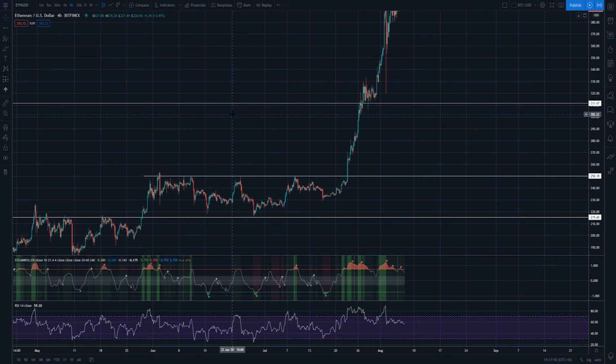So what you might like to do is color your weekly support and resistance levels in red or green, and your 4 hour levels of support and resistance in white or another color. That way, as price approaches those major levels on, i.e. your daily or weekly time frames, we know we're approaching significant, high quality levels of support and resistance, where you might look at making buys or making sells.